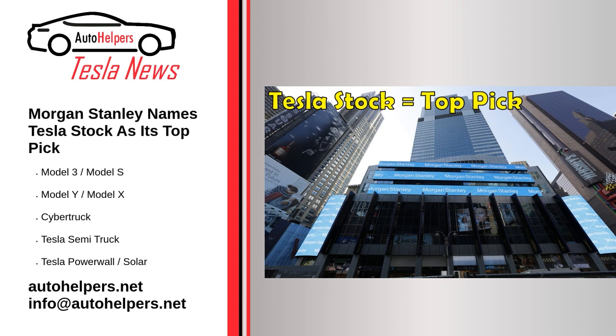CNBC initially reported on Morgan Stanley's Tesla pick, and analysts quickly highlighted the investment group's optimism. Not only did it maintain its price target for Tesla at $330, counter to moves from Goldman Sachs, but Morgan Stanley doubled down, stating: 'While we see 2023 as a challenging year for the EV market categorically, we believe Tesla's gap to competition can widen.'